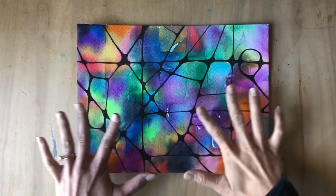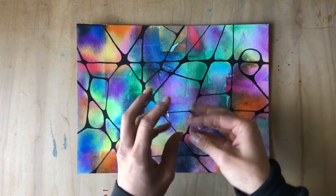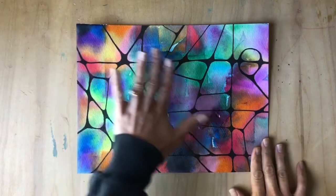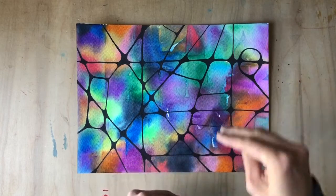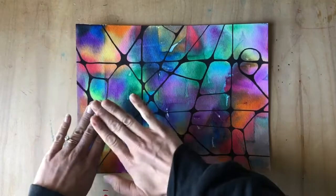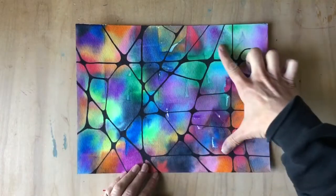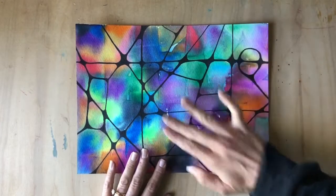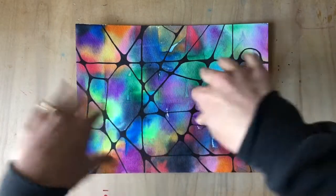And there you have it — my abstract piece of art is dry. I took the coffee filter pieces off and put them right in the trash, but you could keep yours for another project and glue them on as little flowers or something, because the actual scraps look quite pretty. Now, one quick thing I noticed on my final piece: anywhere I see white means I needed to add a bit more water after placing my homemade tissue paper down. Over here I had great overlapping and the colors bled onto the page smoothly. Next time I'll take my time and make sure I add those extra layers of water so the color can bleed from the tissue paper right onto the page.